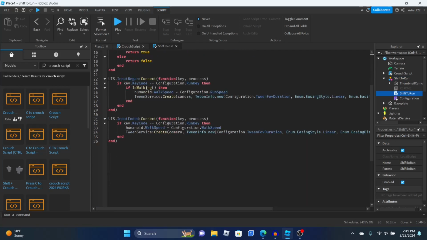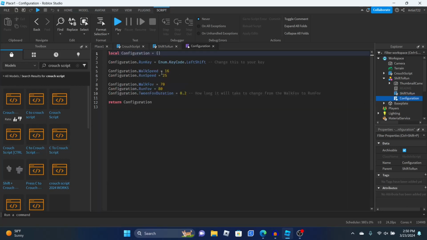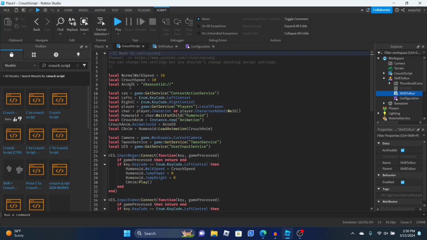One script might say something about walk speed, right? For instance, you've got the shift to run script. This says is walking and all this shift to sprint stuff. You've got the walk speed in here. But in the crouch script, it has normal walk speed and crouch speed.